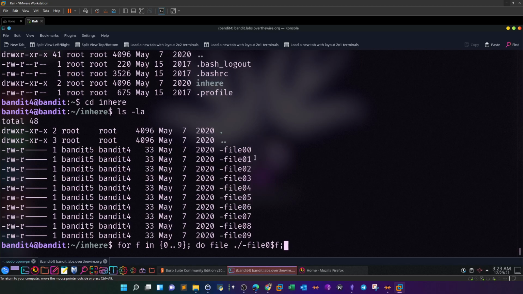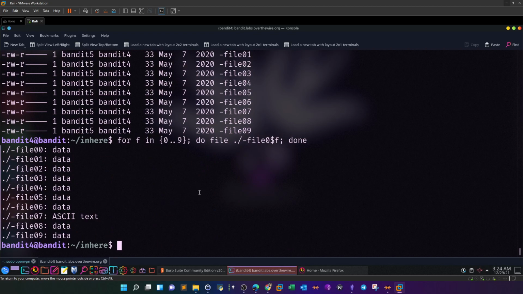That's why, because I'm using the f variable as the counter, I put $f here to indicate that I want to replace the variable f with its value from the loop. So the yielded file will be -file0 and 0 from here, -file0, in the second round 1 from here, -file0, in the third round it will be 2, and so on and so forth. And I type done.